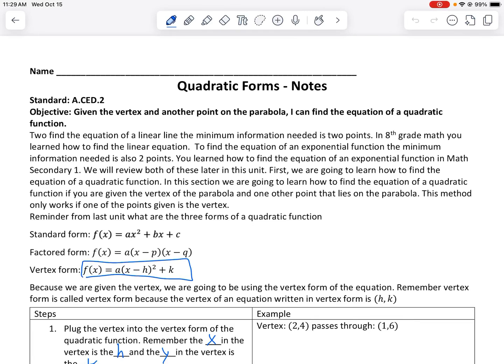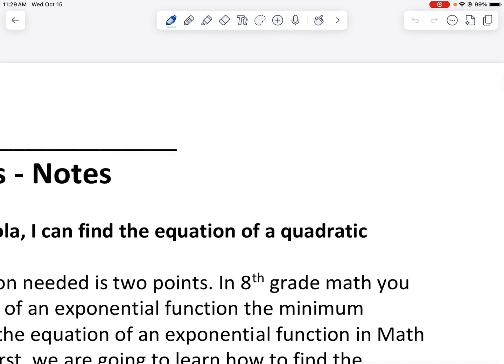Hello, ladies and gentlemen. Time for a little lesson about different forms of quadratics. So, remember once upon a time we learned about equations of lines and how we can write them in a little bit different ways. Like we got y equals mx plus b. But then sometimes it looks like this.